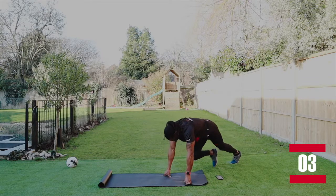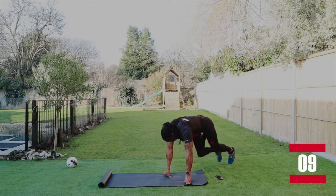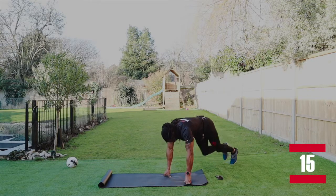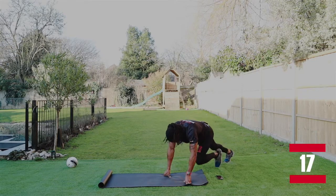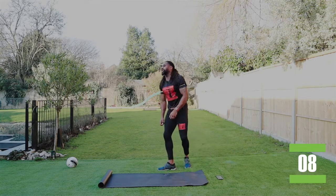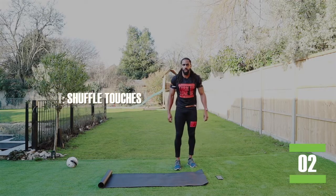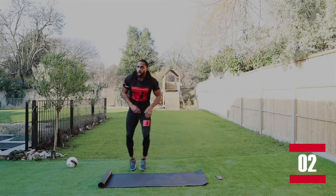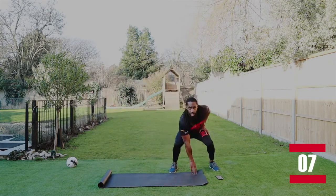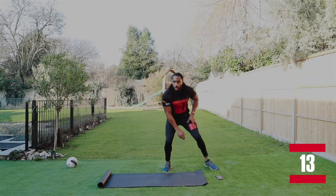Even though we're getting tired, don't forget to bring that knee all the way through. Nice. Mountain climbers, then touches. Three, two, one, touch. Remember, when we touch that mat: back nice and straight, head up, just touching down. There you go. Back to basics. It's going to hurt this year, but we're going to be fit.